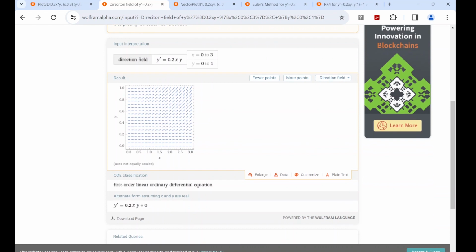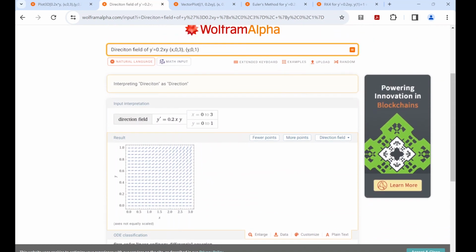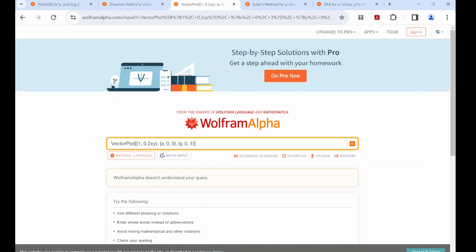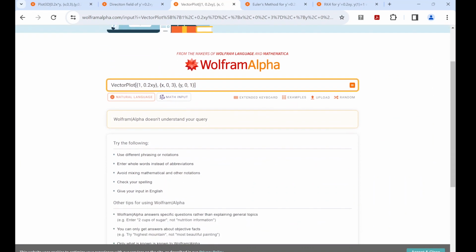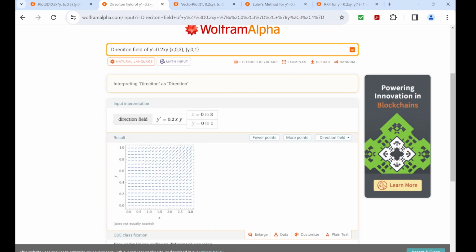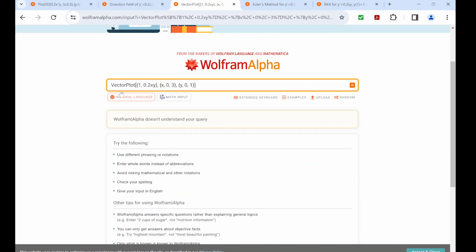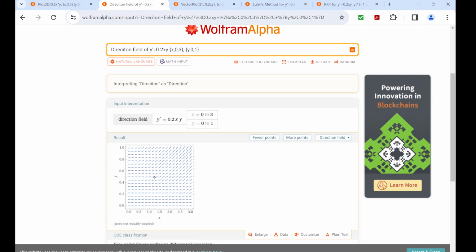Now, there is an exact way to get Mathematica to plot the direction field, and it's called VectorPlot. I tried it here, and ironically, despite Mathematica being made by this company, it just prefers that you give it the command in a natural language sense, to just say direction field. But this is Mathematica, which is proprietary. You've got to buy it. But if you do have it, you could put in this function, and it'll pretty much give you this.